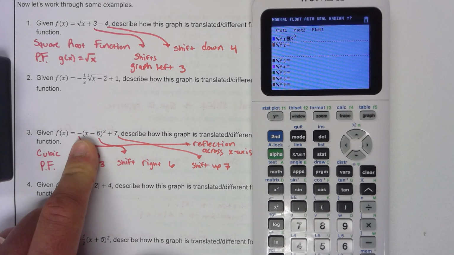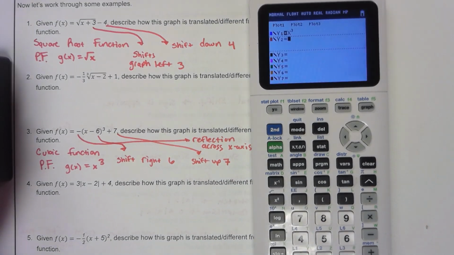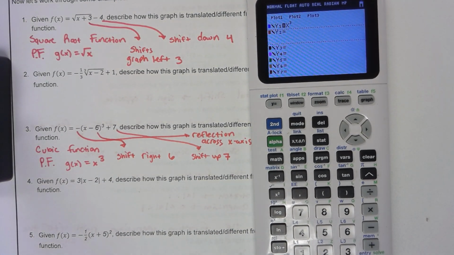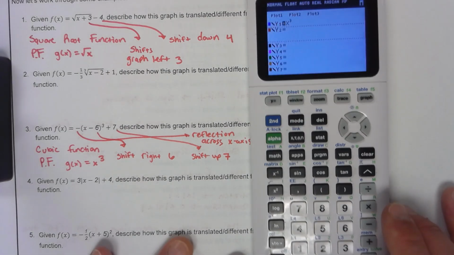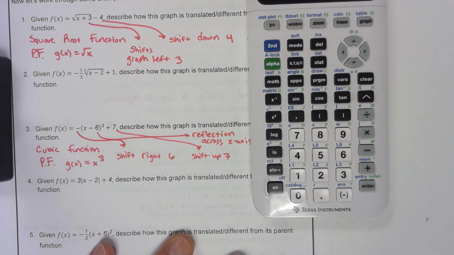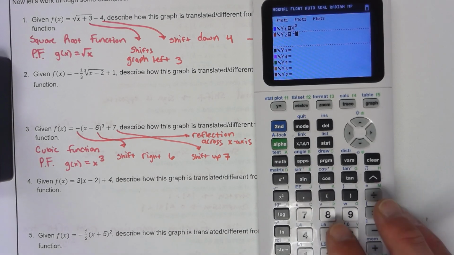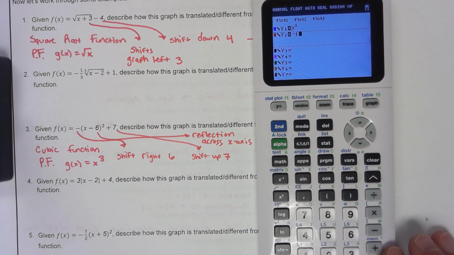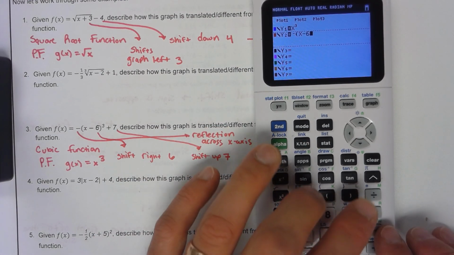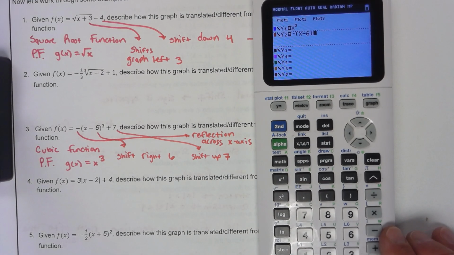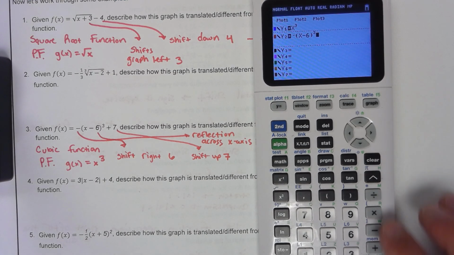Then for my new function, I need to start with the negative. You need to be careful here because you can't press the subtraction button. The subtraction button is going to give you an error. Instead, you need to press the button below 3, which is the negative. Then you need to open a parenthesis. The open parenthesis is right above 8, and then it's x minus 6, and then close the parenthesis, and then to the exponent or power of 3, and then plus 7.